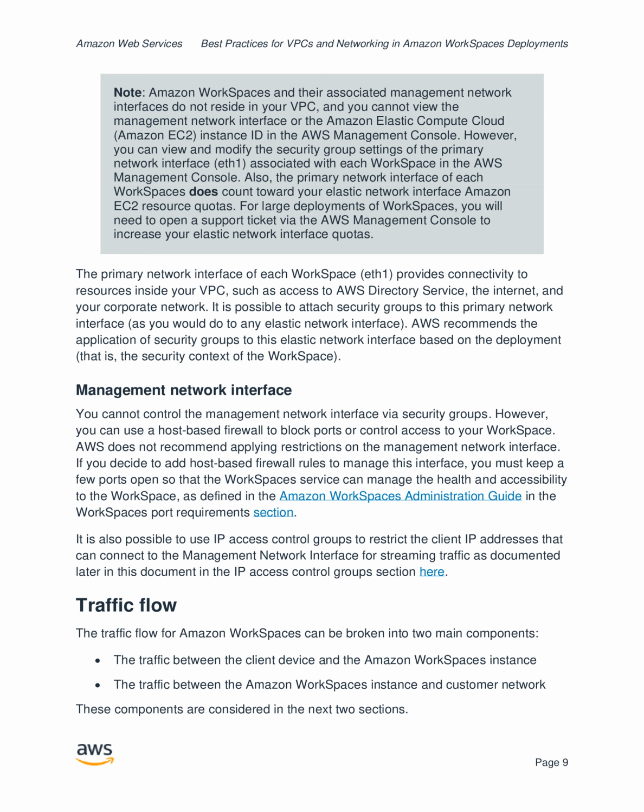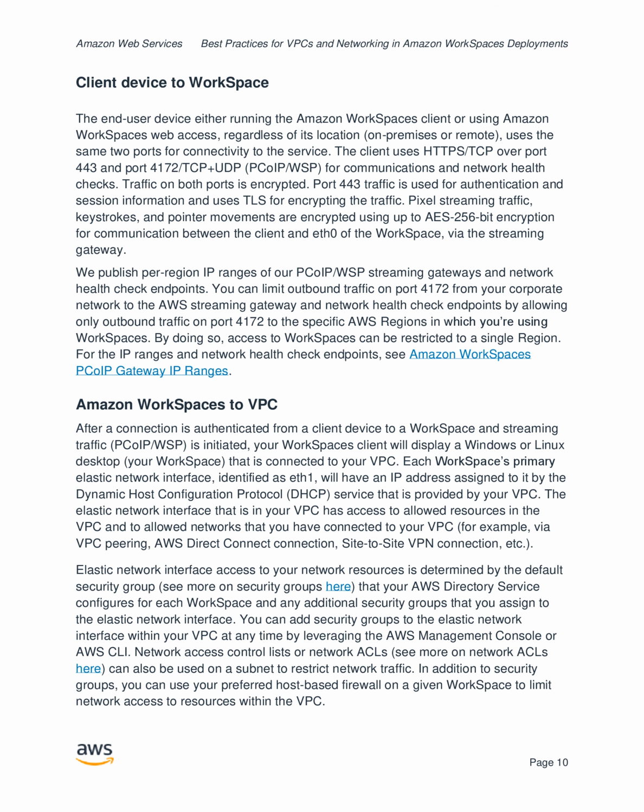Traffic flow. The traffic flow for Amazon WorkSpaces can be broken into two main components: the traffic between the client device and the Amazon WorkSpaces instance, and the traffic between the Amazon WorkSpaces instance and customer network. These components are considered in the next two sections. Client device to WorkSpace.